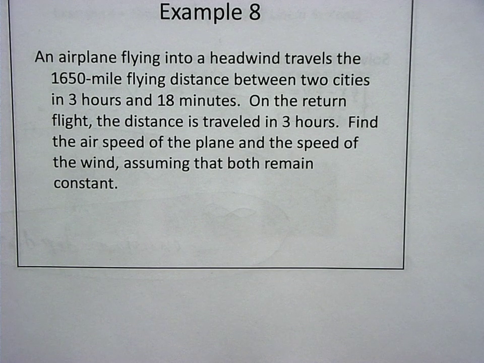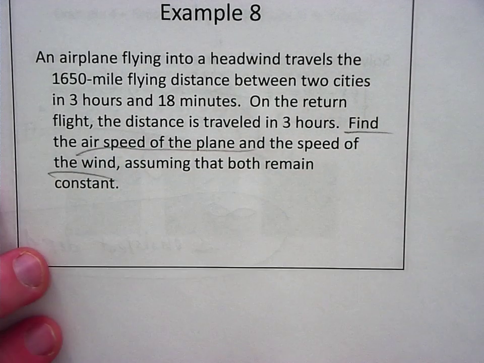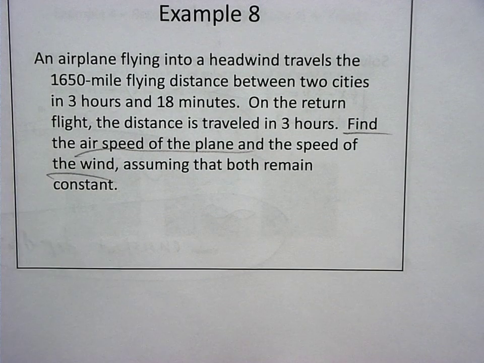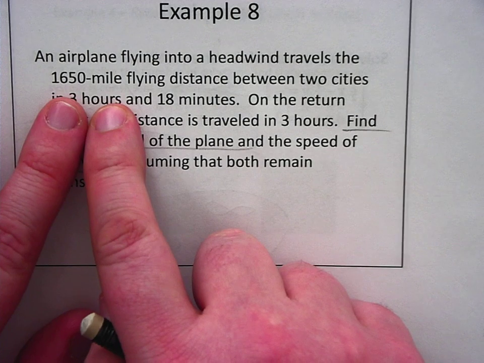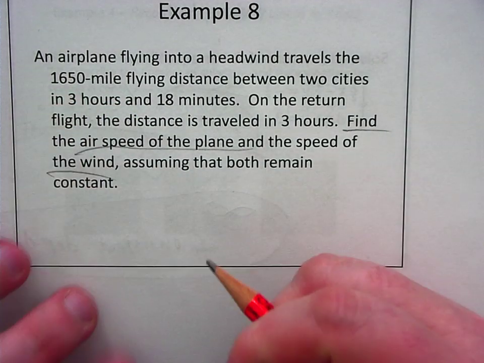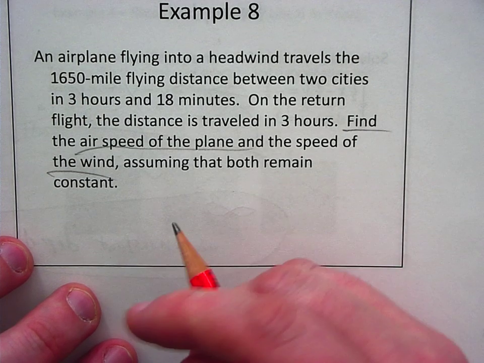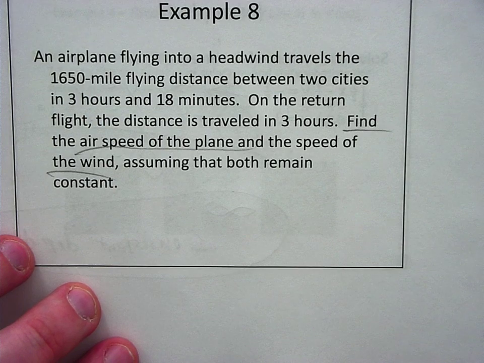All right, but what I want to do instead is change it from 1650 miles. I want to get things as simple as possible. I want to find the airspeed of the plane and the wind speed. Those are going to be my variables. That means both of those are in terms of speed. So I need to change the 1650. Instead of dealing with that, I want to deal with the speed it took for both trips. Okay? So how would I change this 1650 into the actual miles per hour?